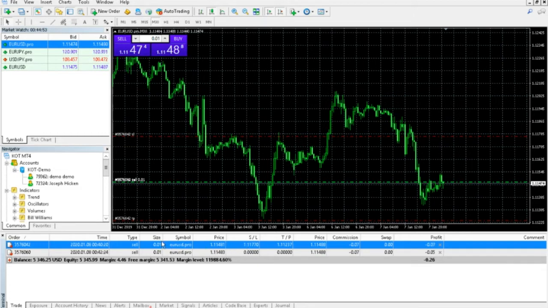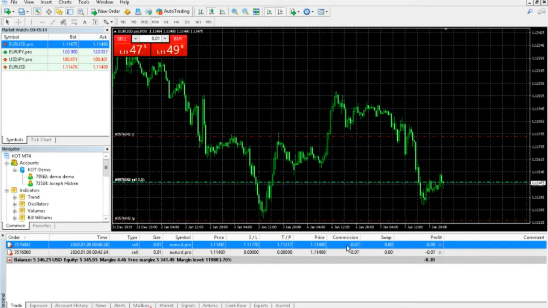So you can see on this trade down here, this is in the trade tab in the terminal down here. You can see we have two trades open. You can see the time that they opened. You can see that they're both sell trades. You see the lot size. You can see on which pair. And then you can see the price that we got in at. And on this trade, you can see we set our stop loss and our take profit at these two prices. And then here's the current price.